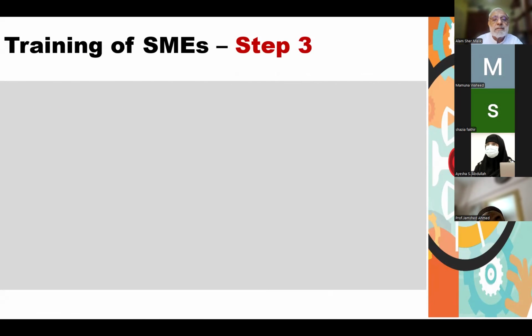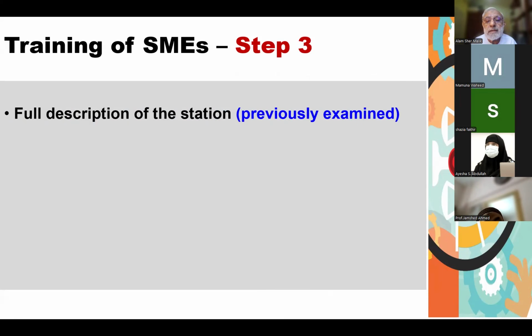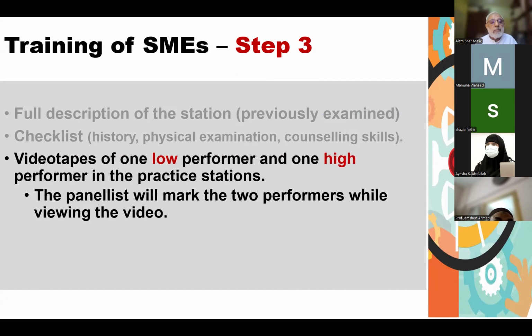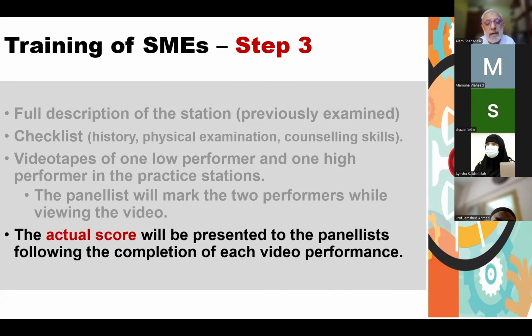The next step in training is the full description of the station: how it was examined previously, the checklist, which I just showed you, the history, physical examination, and counseling. They may be shown videos from the previous examination, of a low performer and a high performer, and they may be asked to mark those candidates on the video, and then the actual marks are shared with them.